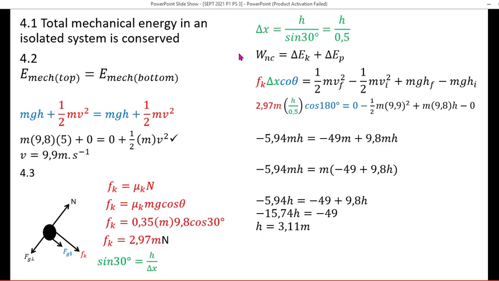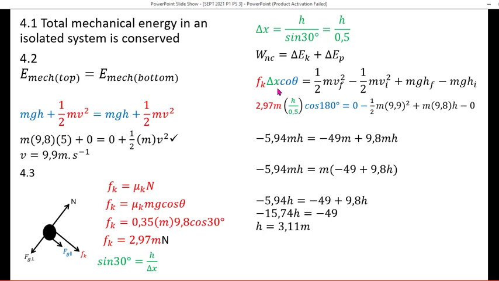Then we bring in the formula, which is the work energy theorem. Work done by non-conservative force, or non-conservative forces if we have more than one, is equal to change in kinetic energy plus change in potential energy. The only non-conservative force that we have there is the frictional force, and that is equal to Fk, when we expand the work side, times the displacement s, times the cosine of the angle between the displacement and the force.